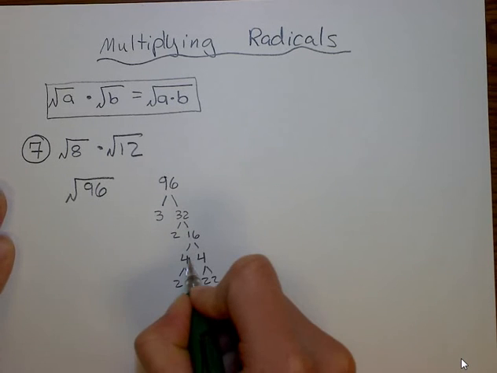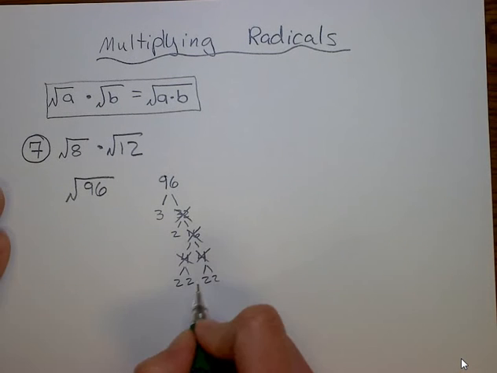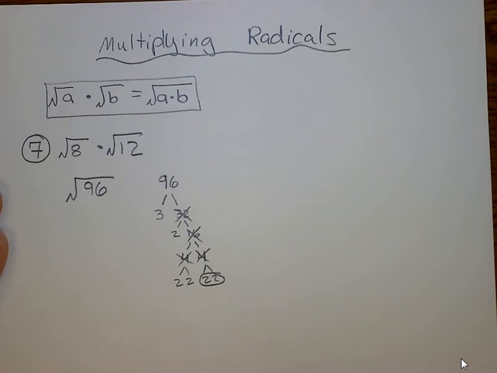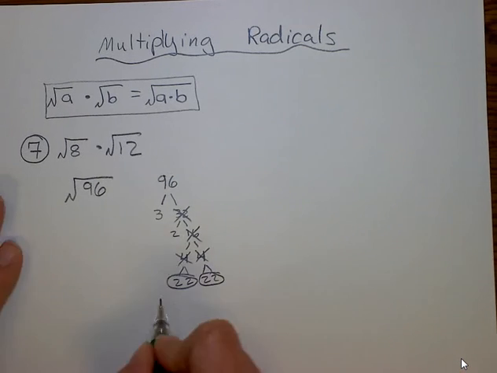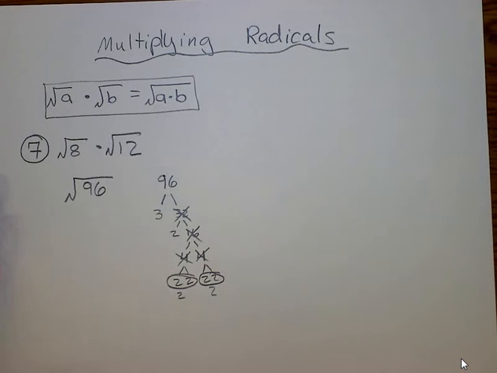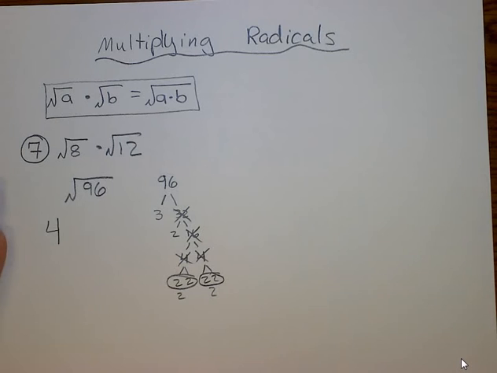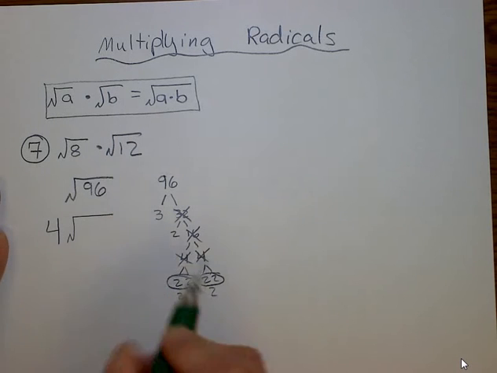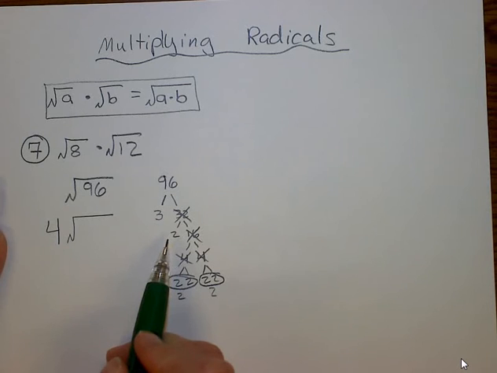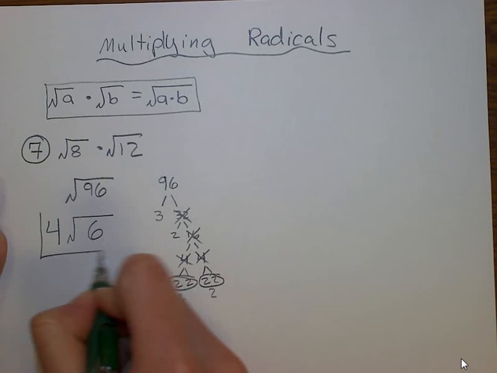And again, just like before, any of the numbers that are not prime, we cannot use. But we start pairing them up. These two 2's can go on a date. These two 2's can go on a date. But the 3 and the 2, they're not exactly the same, so they don't get to. So we had a 2 pulled out and a 2 pulled out. And remember, if they're both being pulled out, you multiply them together. So 4 actually gets to come out of the square root. But then inside the square root, we have the 3 and the 2. And again, you multiply those two numbers together to get 6. Now this is as simplified as it can possibly go, and that is your answer.